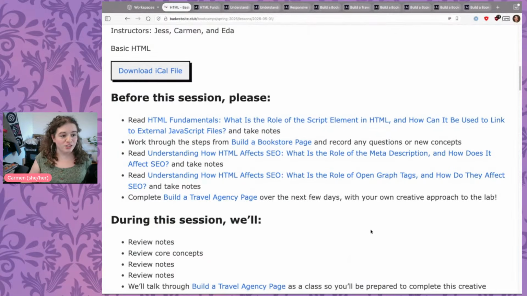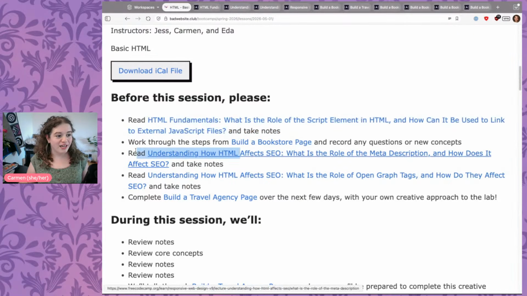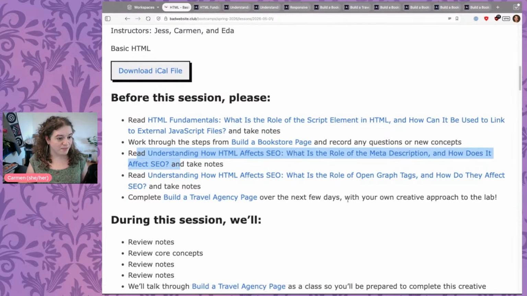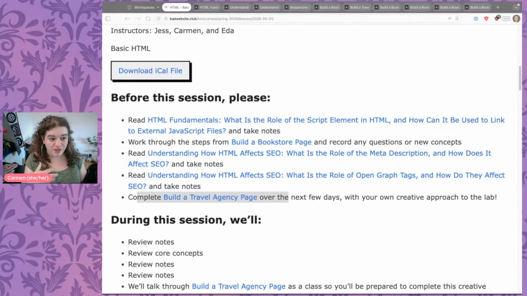So your homework was to do a little reading about the script element in HTML, and about understanding how HTML affects SEO, or search engine optimization, specifically around meta descriptions and open graph tags. Then we'll be working through this Build a Travel Agency Page lab together, just talking through it a little bit, just like we did yesterday with the other lab.